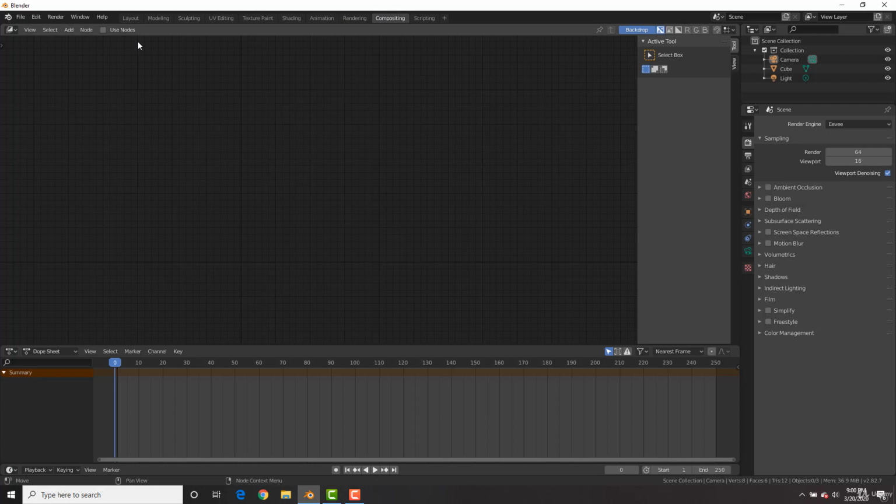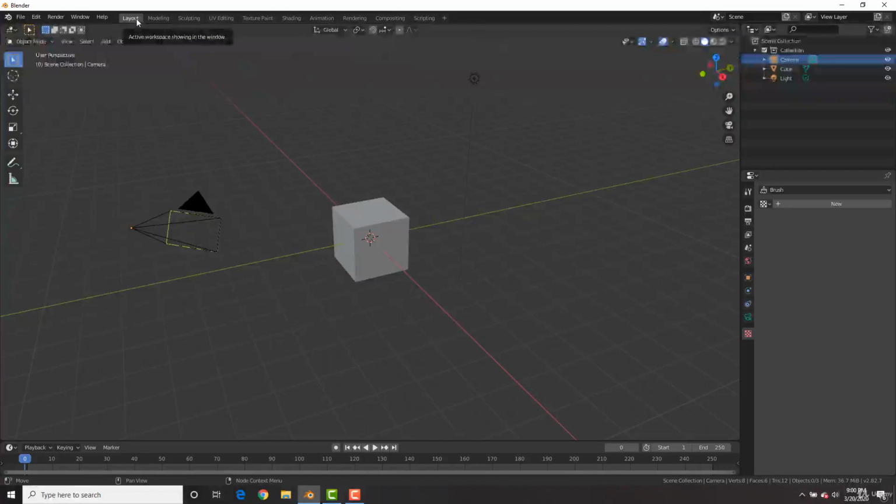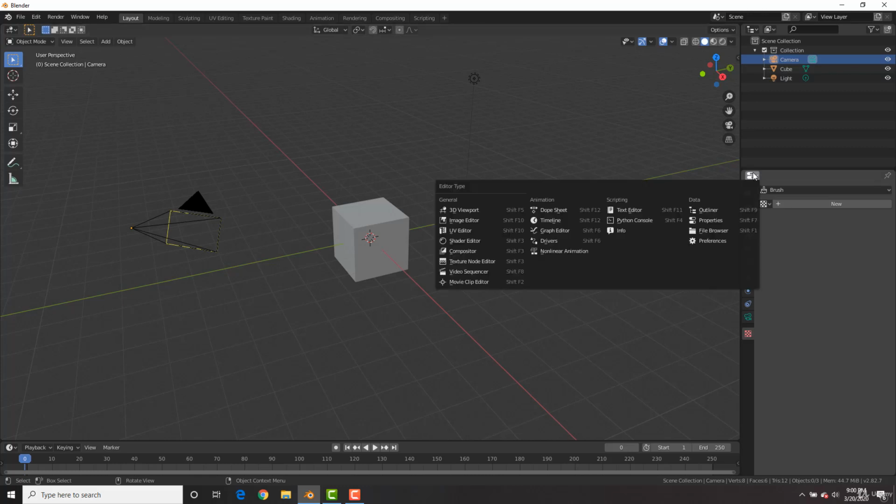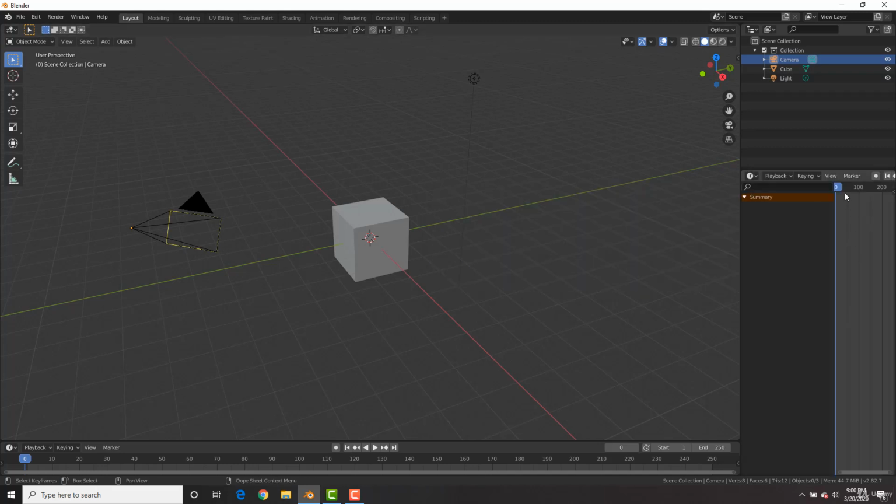Now, once again, don't get overwhelmed with this because I know just starting out it can be overwhelming. But it's quite simple, as we'll go through this course. We're just going to stay probably throughout the whole course in the default layout and just change the windows. Now you could actually change these windows by going over here and selecting a different kind of window. For example, if we want to make this the timeline, we could select timeline right here. And now we have the timeline right there. How cool is that?